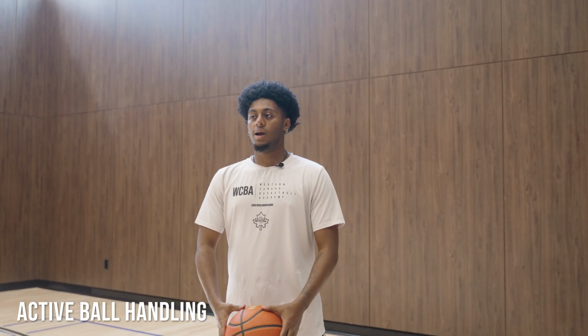All right, so for our second last segment of the workout, we're gonna be doing active ball handling, which is basically doing our stationary stuff, couple different drills, but in motion, moving up and down the court, just teaching our bodies to move with the basketball. So we'll go through a couple workouts, really basic. Again, focus on the details. Go hard, it's okay if you lose the basketball. So let's get into it.